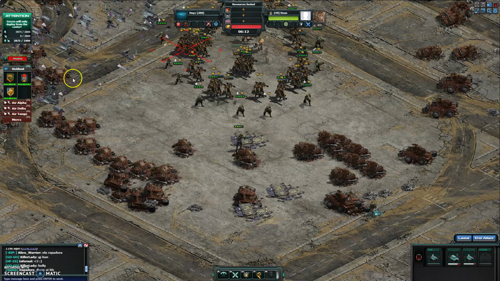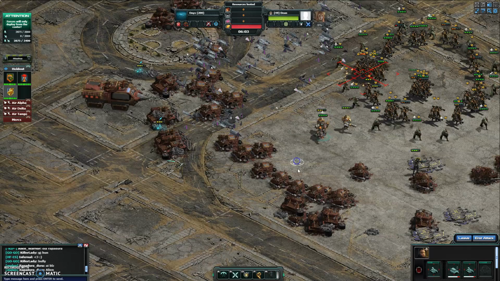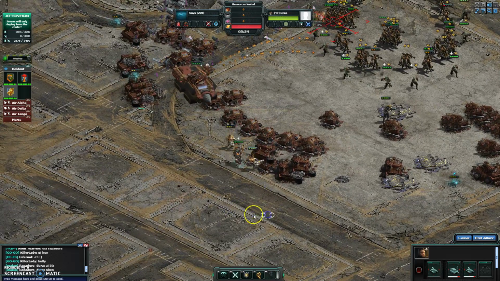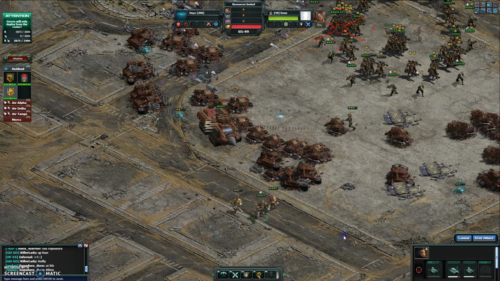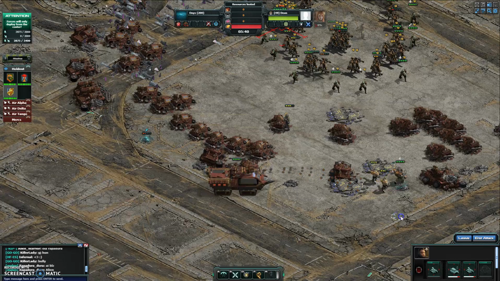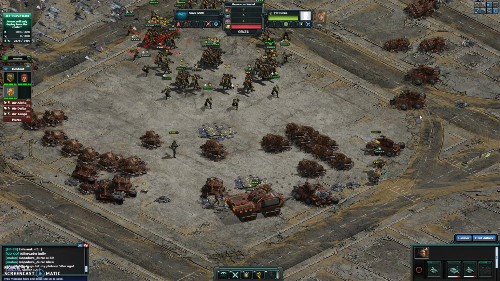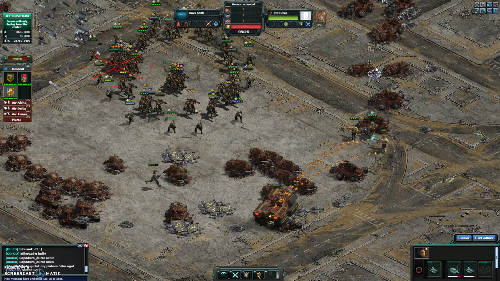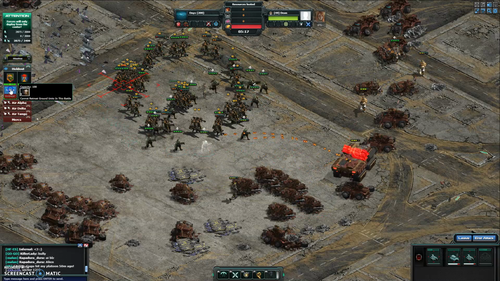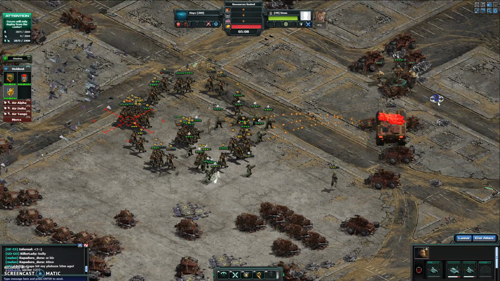All right, here he comes. Let's zoom in. Let's get our Dev. Basically, you just want to be a distraction to him. Get his attention so he doesn't shoot. There you go. Come on, chase me. Don't shoot over there. Shoot me. There you go. Don't shoot my wastelanders. Chase me, don't chase my wastelanders.